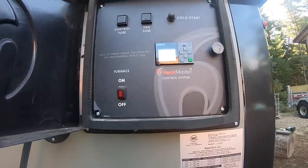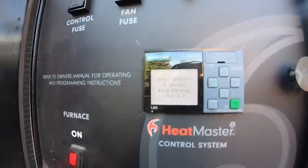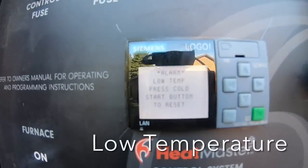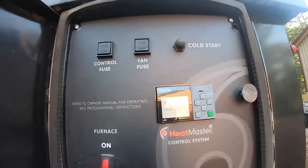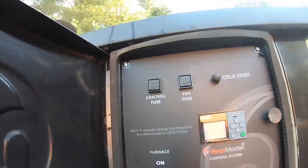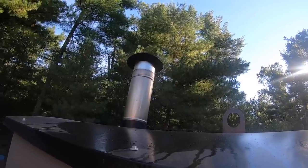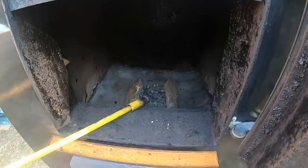Let's start this furnace up. All I do is turn the furnace on and read the messages. The red light goes on, telling me I'm in low mode, which I need to start the fire. Then all we do is hit cold start. We haven't started the unit yet — some of the smoke you see isn't actually smoke, but dust from the cleaning I've done. I have not turned on the smoke bypass, which I'll show you momentarily the benefits of.